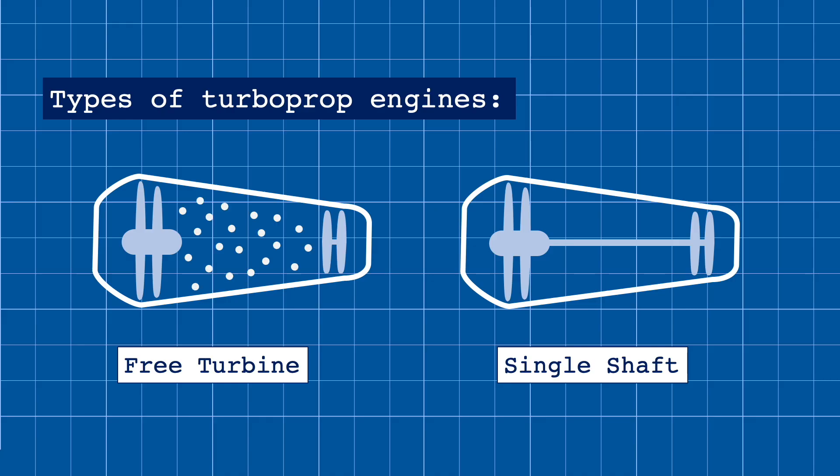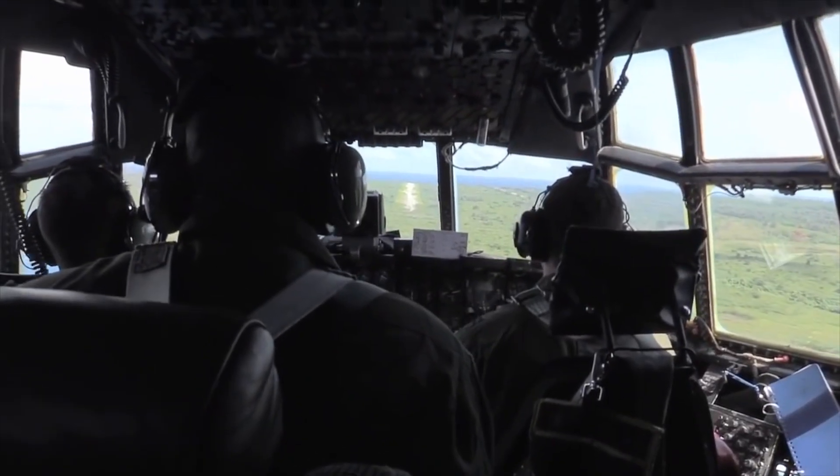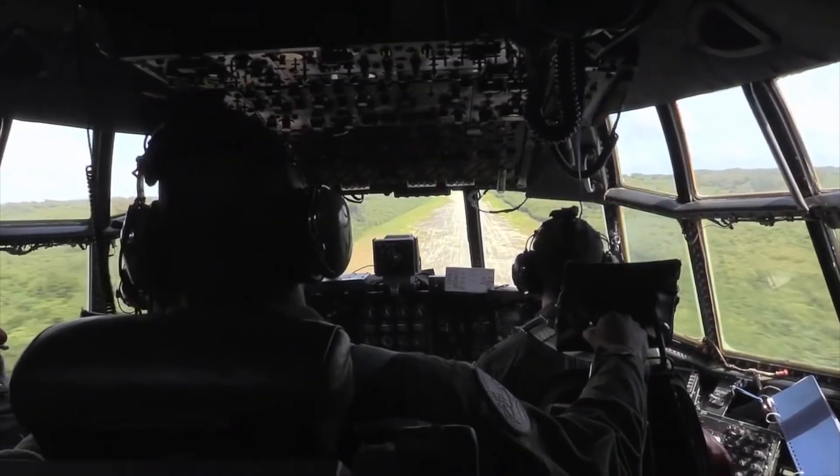There are two types of turboprop engines: free turbine and single shaft. Free turbine engines consist of a gas generator turbine that blows its exhaust through a second turbine that in turn drives the propeller. Since the two turbines are not connected, they spin independently. Single shaft engines, like the ones on the C-130, have their gas generator turbine connected directly to drive the propellers, and the two turbines spin at two constant speeds. When pilots require more power, the speed of the propellers doesn't change — instead, the pitch of the blades changes to pull in more air. With the single shaft T-56 engine and hydraulic flight controls, which were innovative for that time, pilots experienced almost no delay between input on the yoke and the aircraft engine's response.